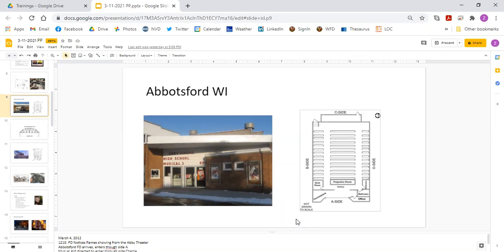This is a very rural, small department, so there wasn't a lot of information on what went on, but this is the timeline that was pieced together. The Abbotsville Fire Department arrives sometime after that and goes in through side A. Their mutual aid assignment sends a second engine with them. Abbotsville has a truck and an engine that came, but the mutual aid company is sent around to side Charlie to come in the back door.